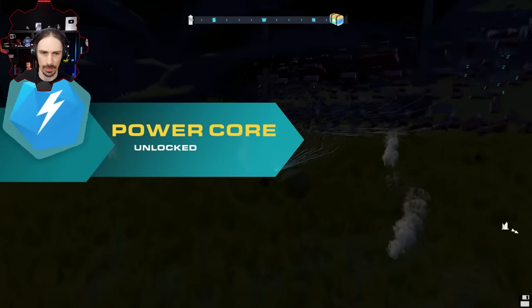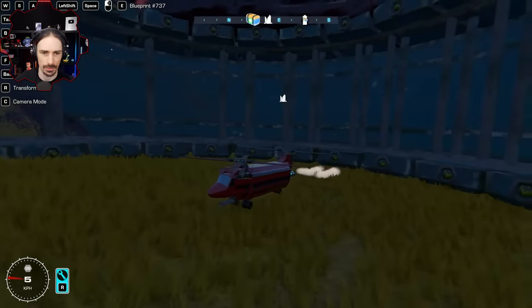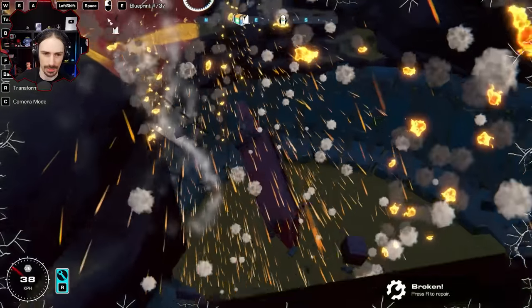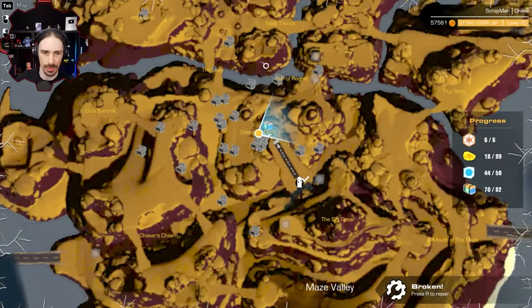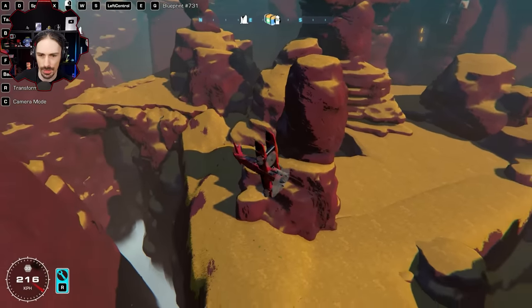All right, well, I got the power core. Now I just got to get out of here. Yeah, there's like no other way in here either. Uh oh, this is hard. You know what? Why don't we just respawn right up here? How about that? That is the easy way. But apparently there's a treasure chest somewhere down here.